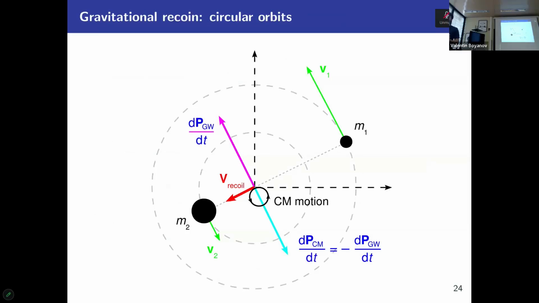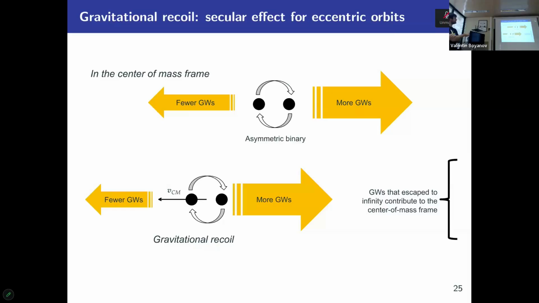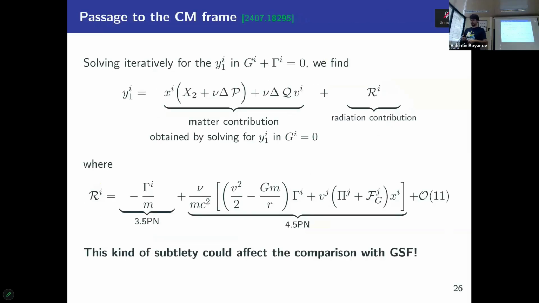So it's very linked to the recoil, the gravitational kick. If you have a circular orbit of asymmetric binaries, your center of mass position will go around like this. And if you have an elliptic orbit, you're going to be emitting more gravitational waves in one direction than the other. Here I'm showing the little graph in the center of mass frame, and you have the binary which is getting kicked in one direction because you have gravitational waves being sent in the other one. And if you don't work in the inertial frame, basically all your flux balance laws just don't work. So you really need to be in an inertial frame.